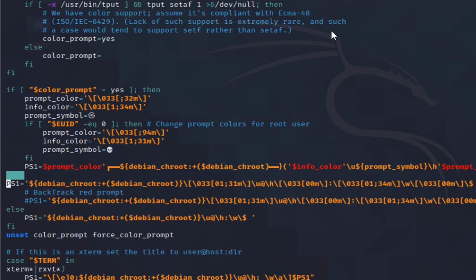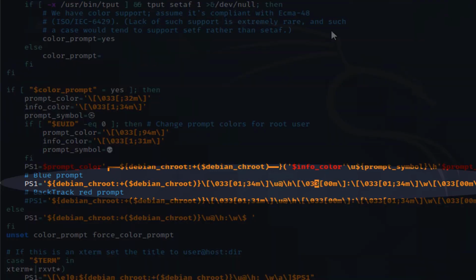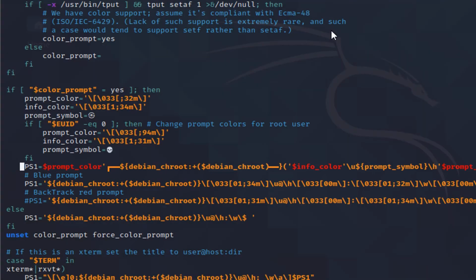I kind of enjoyed the blue prompt, so I copied the backtrack red prompt and just modified the color scheme slightly to be blue. And then I just commented out the existing setup.